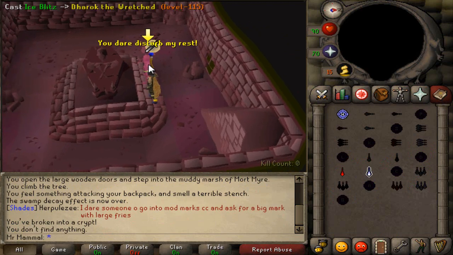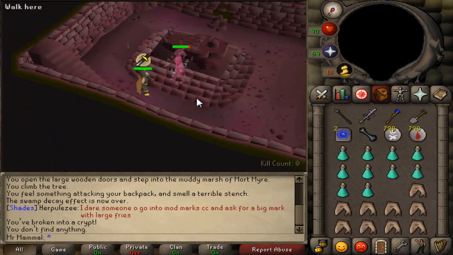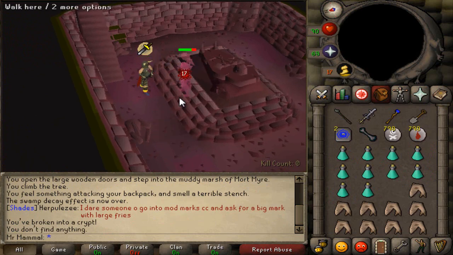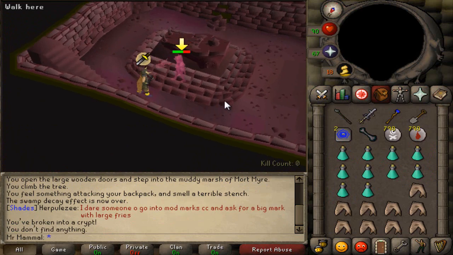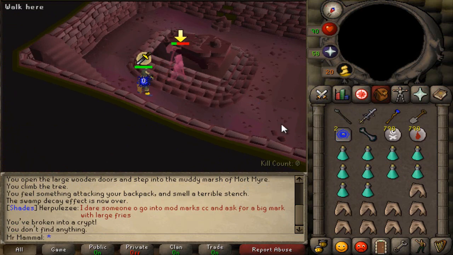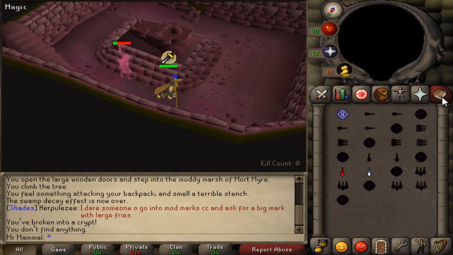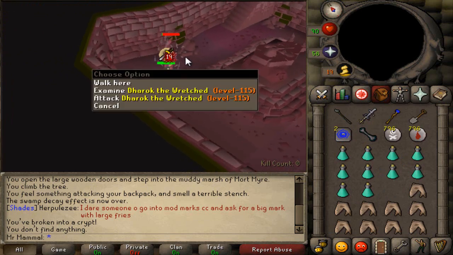Once you get down here, you want to use ice blitz, and stand on the corner, just like that, and magic, boom, cannot hit you. That's why this method is so amazing, because you can take basically no damage from the melee brothers by standing on this corner. Because you do not take any damage, you do not have to pray against the melee brothers.